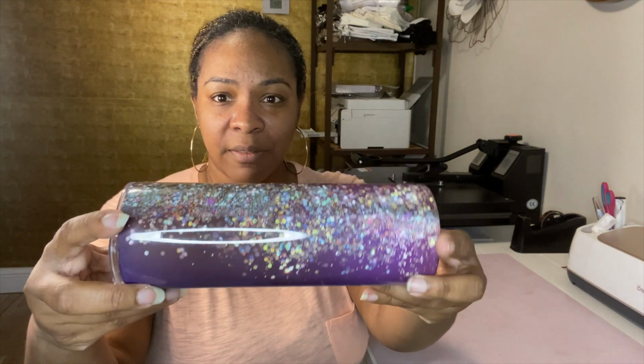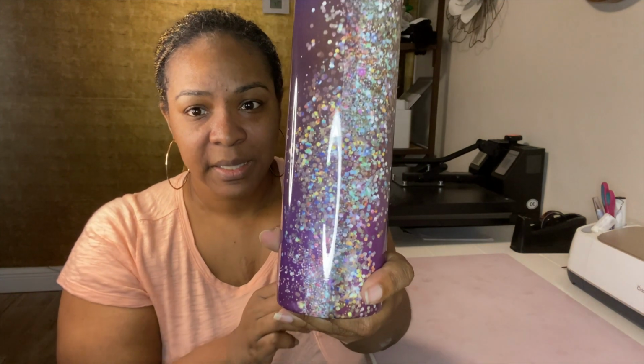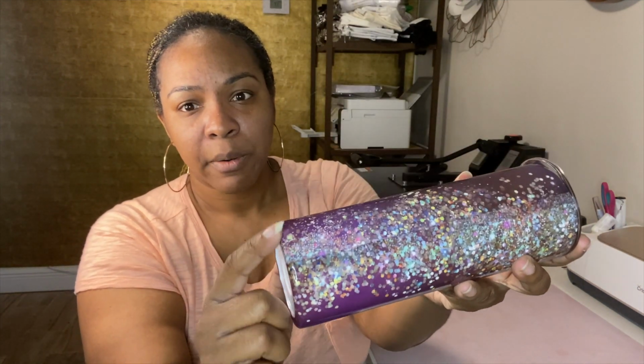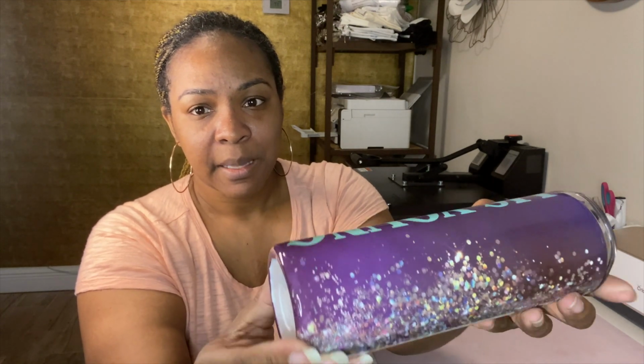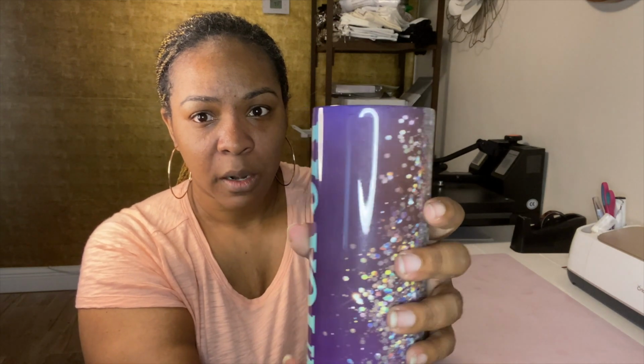As you all saw, that ink transferred to this tumbler. There was no ink left on our sublimation paper. And this is what we have. That seam is pretty seamless. I don't know if you guys can tell. The bottom of our cup is nicely sublimated. That ink transferred beautifully onto that bottom. The top, again, there is no white on that top at all because we pretty much wrapped it. We made the template just a little larger.